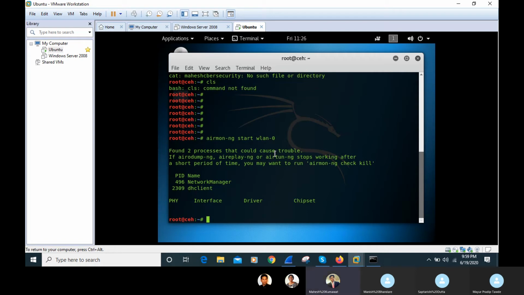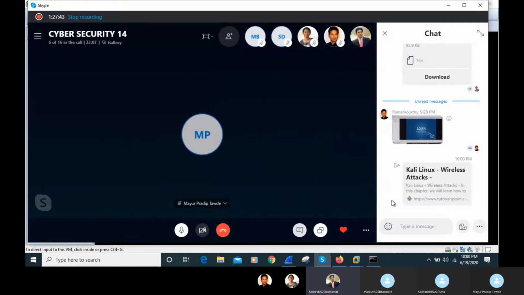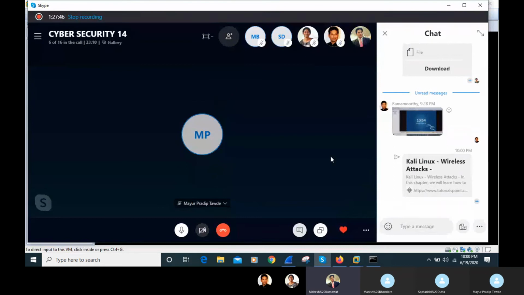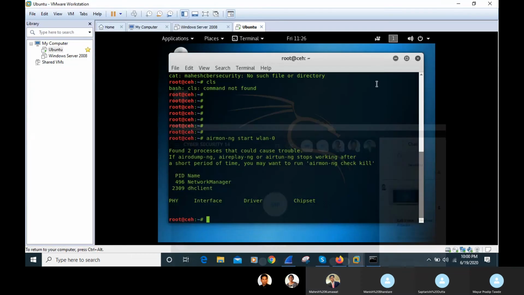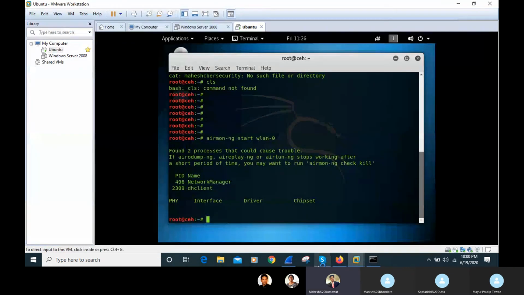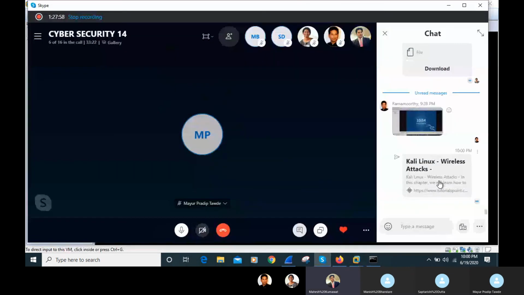So I'm just going to send you some material on how to check vulnerabilities and do penetration testing on wireless attacks. These are command line tools that you check from here. This is Linux for wireless attacks. Once you have configured your VirtualBox Linux on Wi-Fi, you need to use some very simple command line tools and then find out the vulnerabilities in the wireless networks.